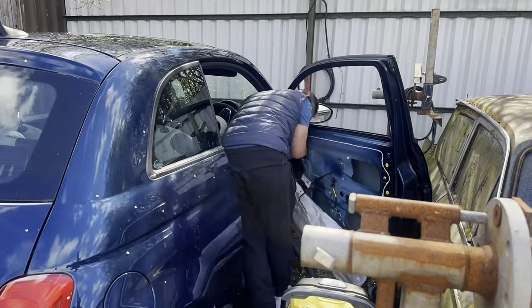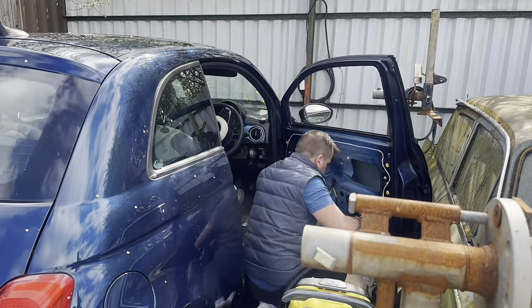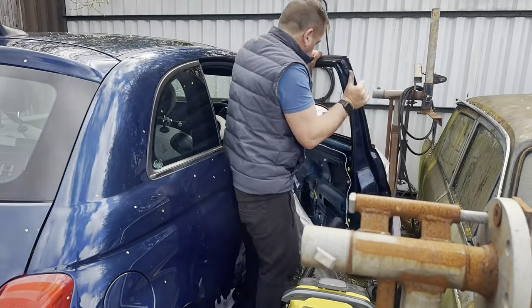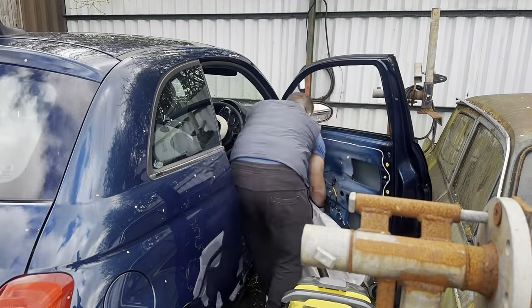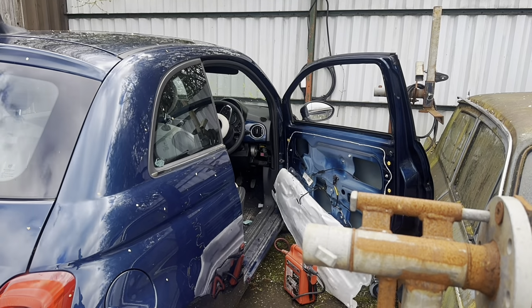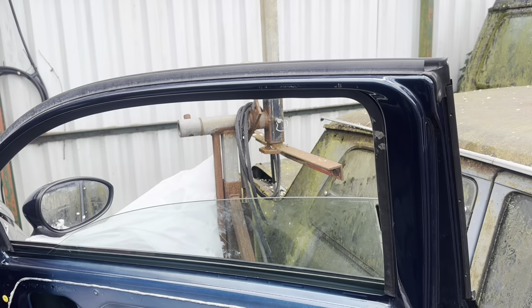So straight in there with that vacuum, and I'm only filming a little tiny bit of this here. It is going to be the longest part of this job is getting this glass out. It gets in everywhere. And once it explodes glass, it shoots up, shoots left, shoots right. It goes absolutely everywhere.